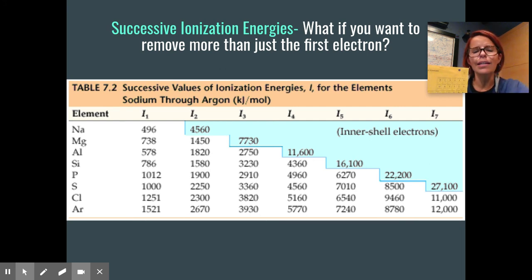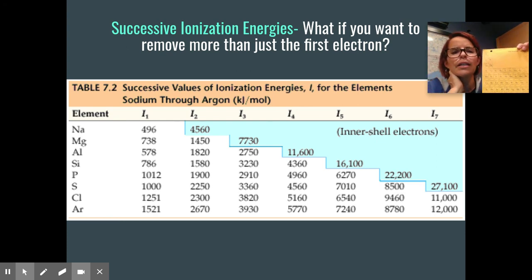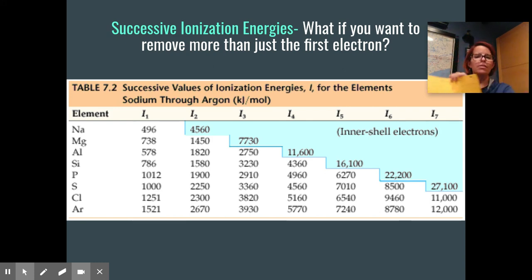So now I want you to take time, maybe even pause this video and look at aluminum. Where does aluminum become super, super hard? It's in blue. Why did it become so hard to pluck off the fourth electron? Look at your periodic table and see if you can make sense of that. You will absolutely have to figure these kinds of tables out on your test for this unit.